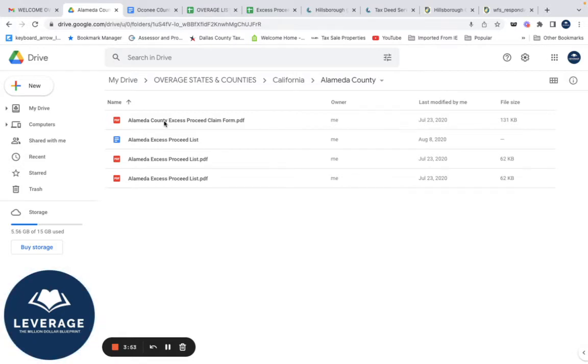Like I said before, I just showed you the other one where I had just the links. Then I got smarter and I just started putting everything in the folder. And the good thing about this, if you are really serious about this business, is putting it in a folder in a form, because very seldomly do they change the forms. Like this county obviously updated their forms, so I had to update their forms.